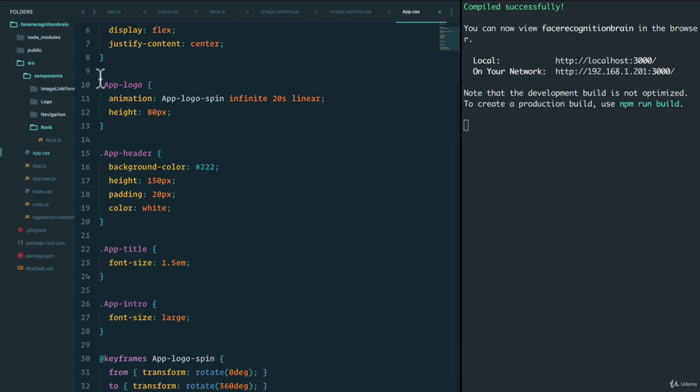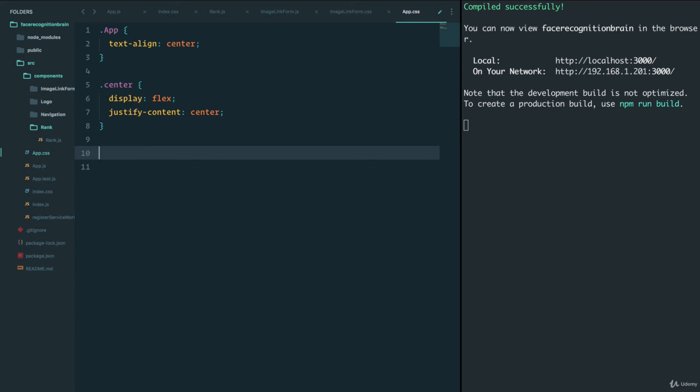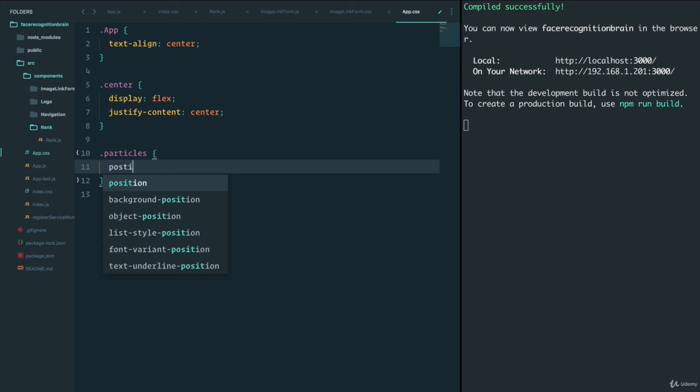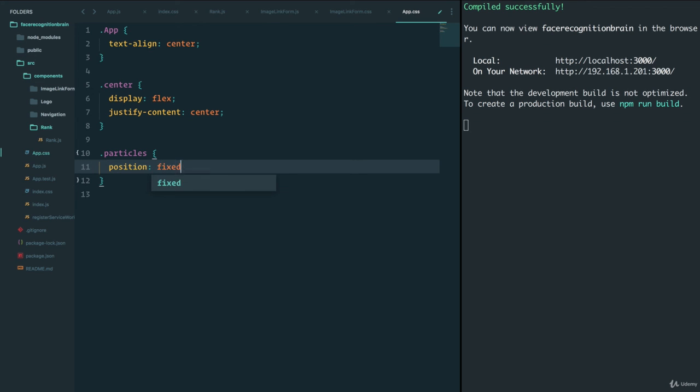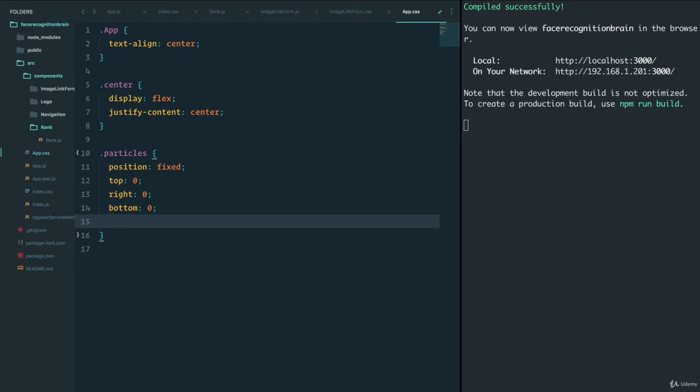You know what? All this over here we don't use, so I'm going to delete it just to keep things clean. And we'll say particles. And this is a new CSS syntax that you might not have seen. It's called fixed. So everything stays, even if you scroll, everything stays exactly where it is. And you can actually get these properties on the Particles website. So if you want to read up more on it, you can check it out. But it makes sure that everything is full screen, the background's fixed.